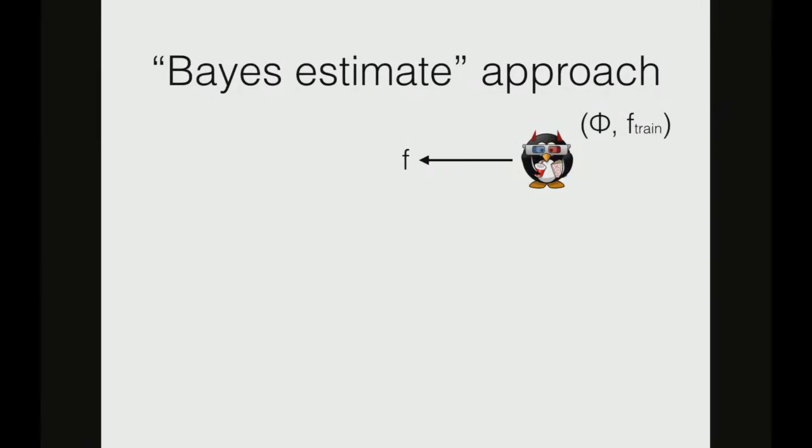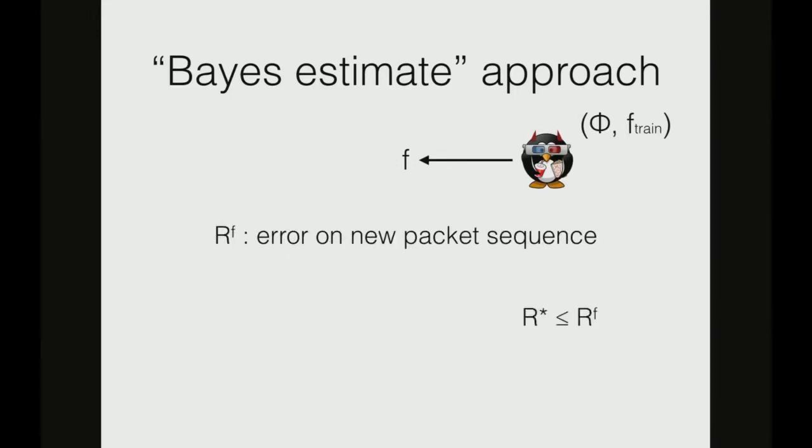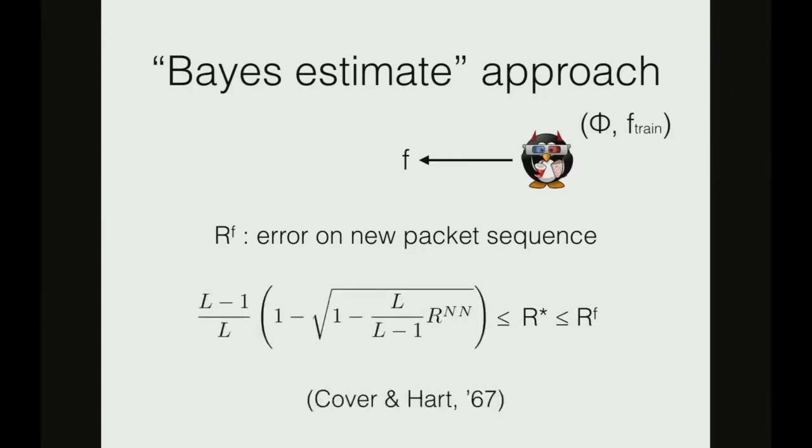Now, we evaluate this classifier with its probability of error, that's Rf. And from what we have seen in the previous slide, the probability of error for any classifier is lower bounded by the Bayes error, which we don't know. And now it would be nice to find some lower bound of this. And it turns out that a nice result by Cover and Hart from '67 shows that this weird expression, which is something we can estimate in practice, lower bounds the Bayes error and thus the error of any classifier.